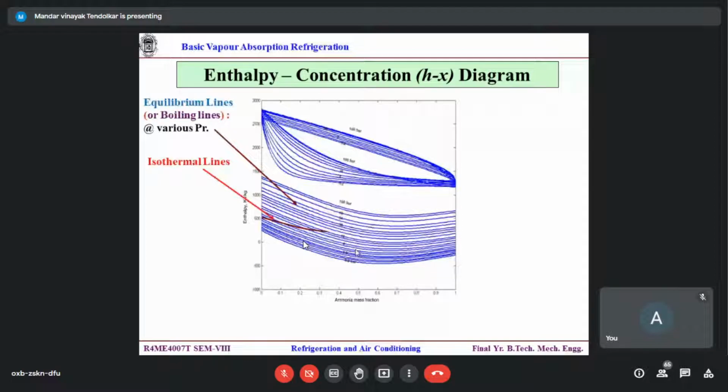Hello, am I audible? Yes, sir. Don't write anything on the screen because I am sharing the screen. I cannot get back to your screen if you would be typing something. That is none of my business. I cannot read it. Don't write anything in the chat box. If you want to discuss anything, discuss face to face. I cannot even see the chat box.